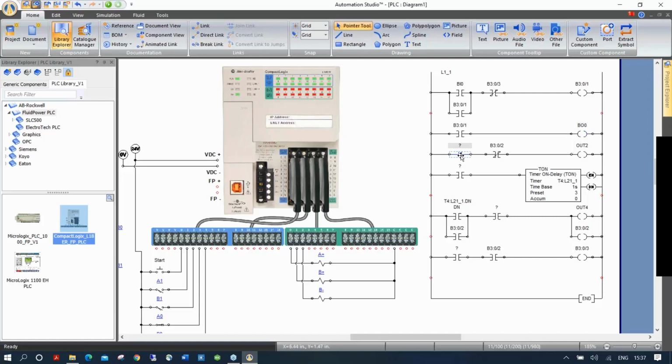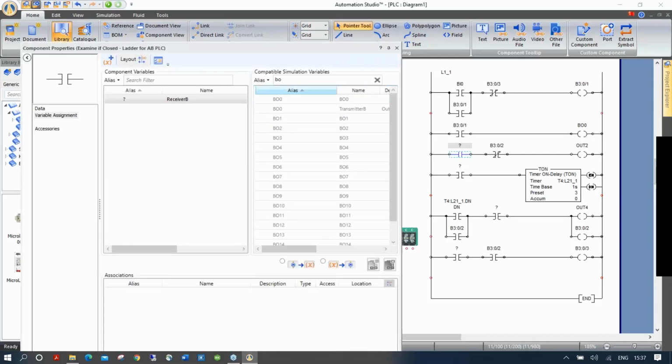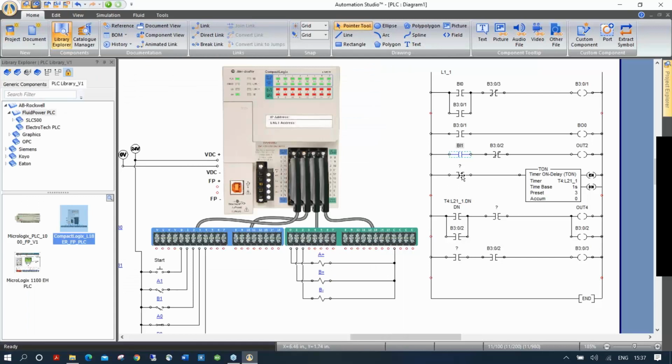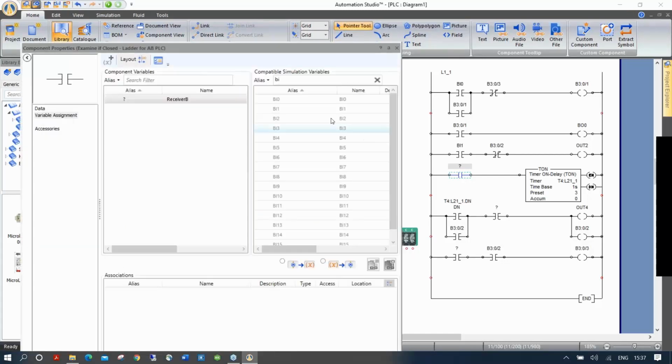So this is actually linked to my input 1 for A1. So click twice. Let me do all my inputs first. Okay, so BI, and this is 1. Now this one here, with the timer, it was linked to my B1, which is input 2. Click twice, BI2.